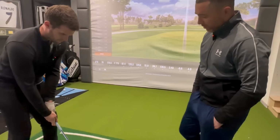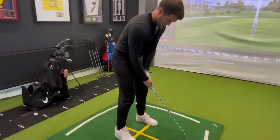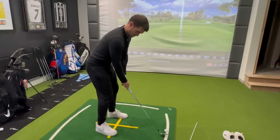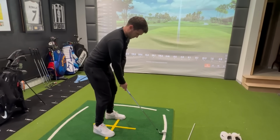The key is, it's not about my information. It's about what resonates with you as a player. Yeah. If you want to draw it, play it back, handle slightly forward, and then just feel like you're going back on 11, down on 11. Yeah, there. And just everything else same.